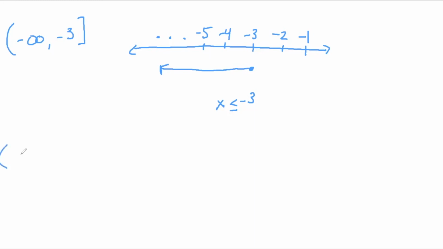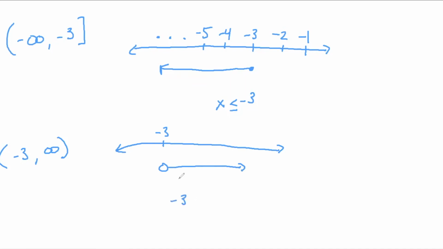Similarly, if we were to do something like, okay, from negative 3 to infinity, the opposite direction, drawing our number line and then saying, let's say negative 3 is here, and this is going to be an open circle this time. We just know it's going to go on forever in this direction, so the inequality is going to be the opposite, right? So we know the left side, which is negative 3, and then we know that it's going to be open circle, so that's going to be less than, and then we have x. And this can also be written as x is greater than negative 3. All mean the same as long as they have the same rules here being applied.